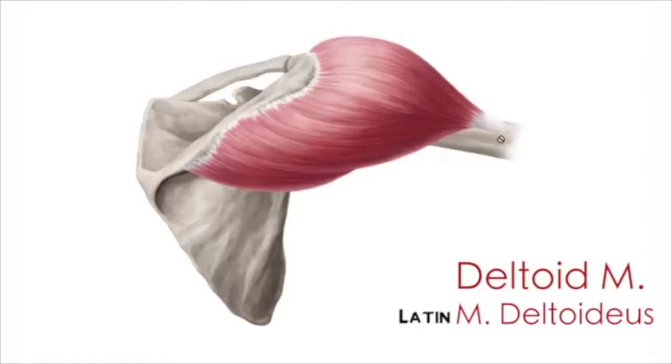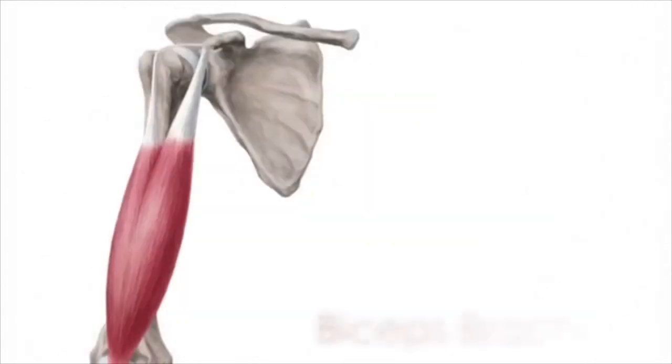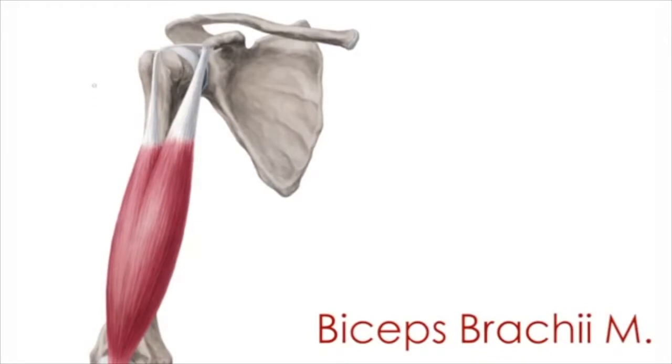And it will insert in the very well-known deltoid tuberosity on the humerus, and that's why this muscle plays a major role not only in stabilizing the shoulder joint, but also in a lot of the movements related to this joint. The biceps brachii muscle, as I'm showing here on the image, also influences in stabilizing the joint.